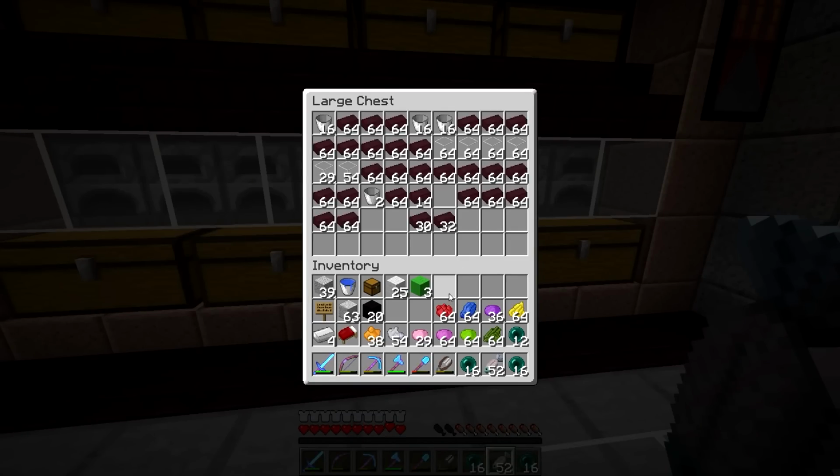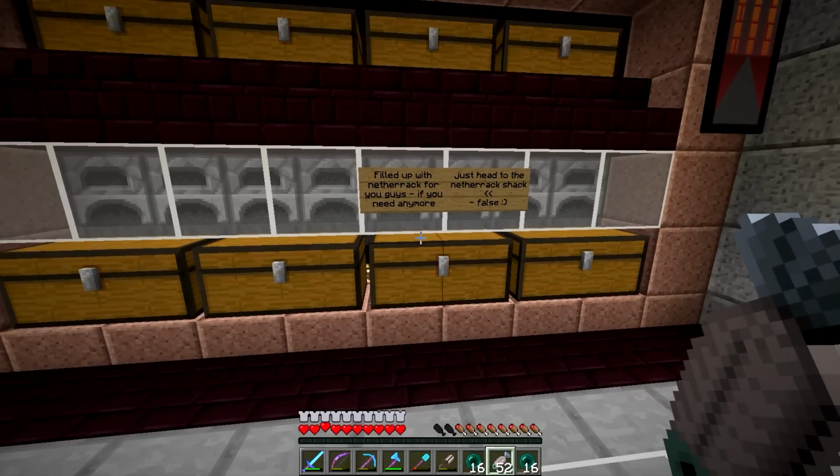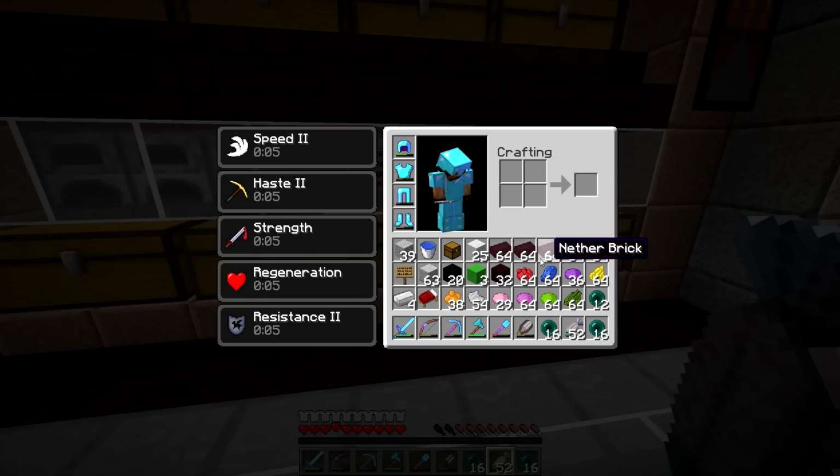Look at this. Will you look at this? This is a beautiful thing, ladies and gentlemen. 1, 2, 3, 4, 5, 6. Okay, let us make some nether brick right quick, and we're gonna get to the top of the tower and do our thing here. Which I think we're gonna have one stairway left to go. I think we need one staircase, and then okay, that's gonna be about it.